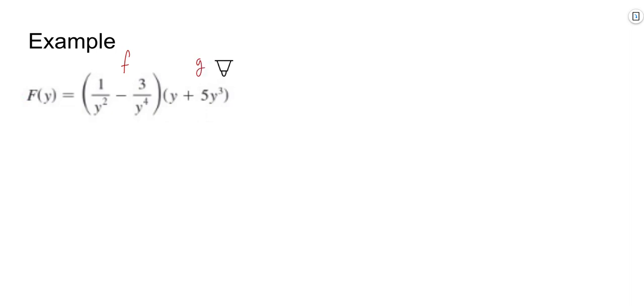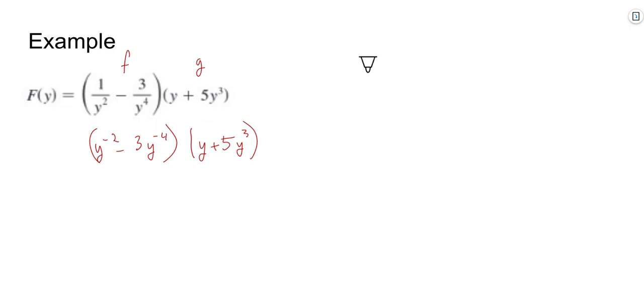Anybody? We use the power rule and move it up the line, but give it a negative. Good. Move it so everything's on top. It's going to make it easier down the road. We're going to rewrite this as y to the negative 2 minus 3y to the negative 4. Because that's just going to make it easier to use. So sometimes we do that. The other one's okay as is. We've got y plus 5y to the third.